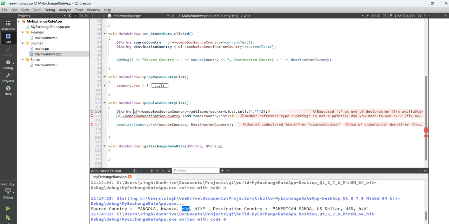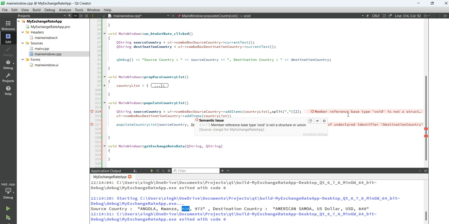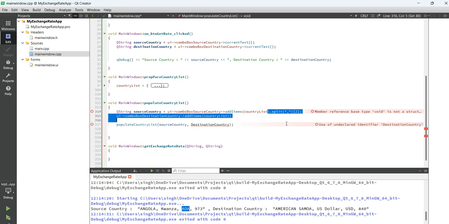You can save this in source country. What's wrong here? Reference void type void is not a structural union. Current text, no, not here actually. After populating, so this is the wrong place, I put it in the wrong place.